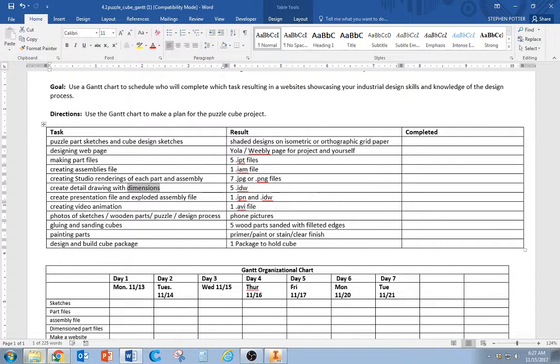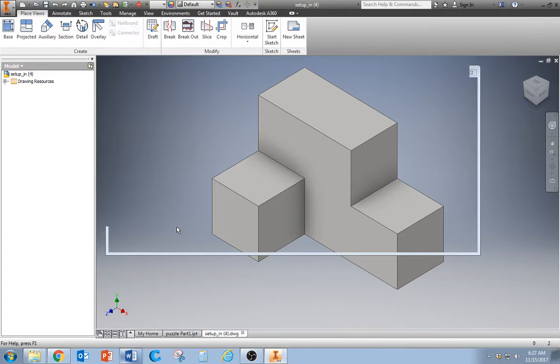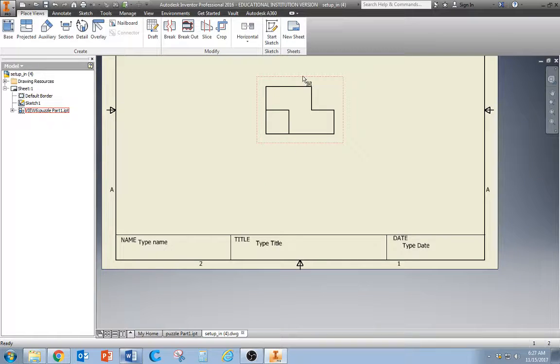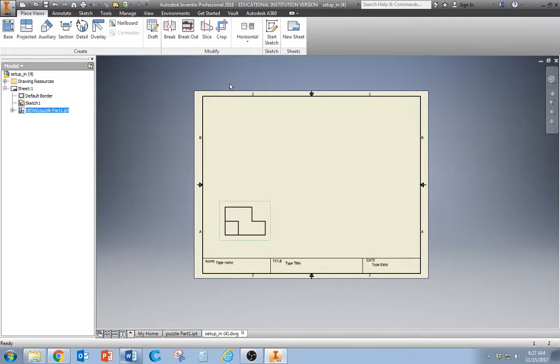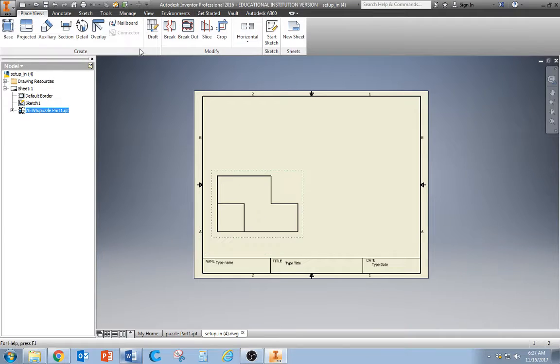So you should know how to do this, but just really quick, we're going to download the setup and then import. And a couple tips, think of this as a piece of paper and something you're handing somebody. If we leave it this size, that's pretty small. So let's go ahead and make this bigger. So let's do a 2:1 ratio. Hit OK. And same as before, we're going to project. And we need to think about what is the minimum number of views that we need to get by.